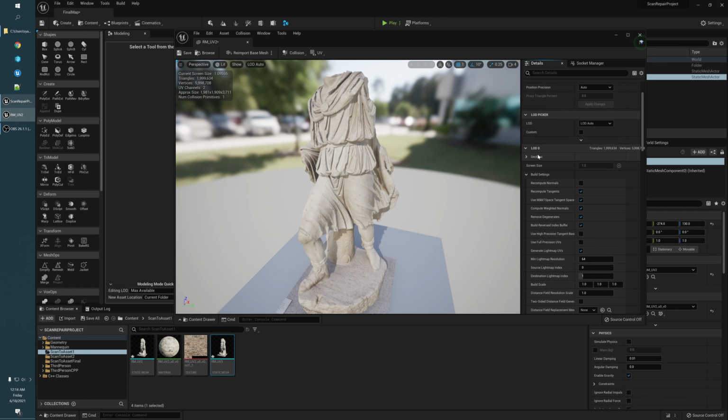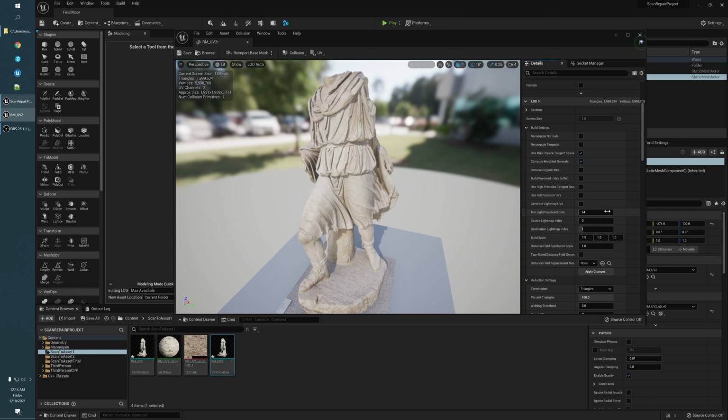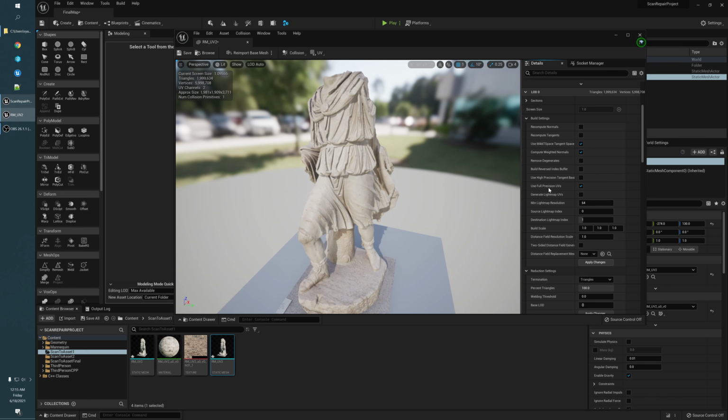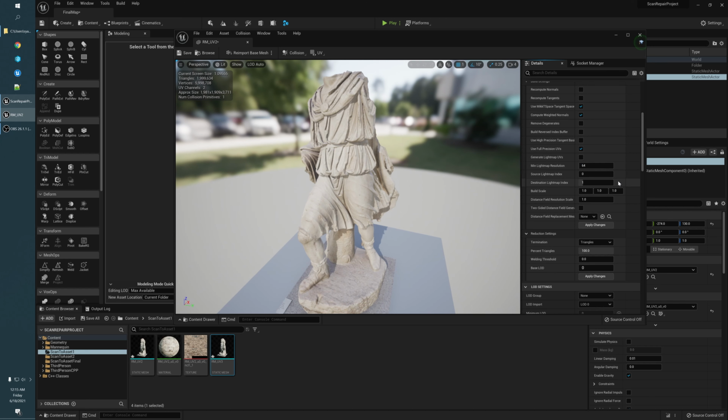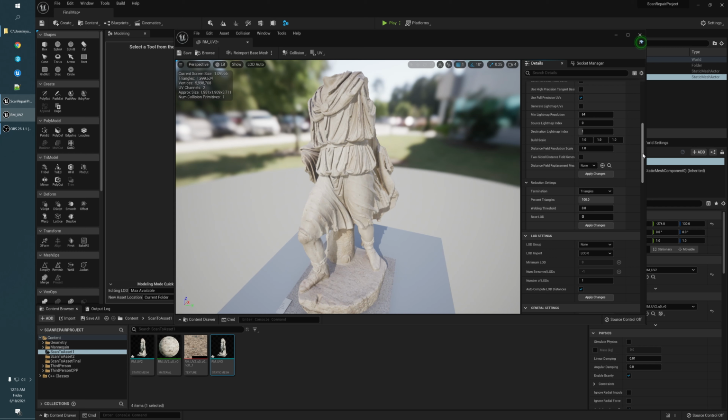Now, down here in the LOD 0 build settings, there's lots of settings in here we want to turn off. We want to turn off recompute tangents. We want to turn off remove degenerates. We want to turn off reversed index buffer. We want to turn off generate lightmap UVs, turn all that stuff off. And we want to turn on use full precision UVs. That's going to be useful for now. You can turn that off later if you want to optimize your low poly, but on this really high poly, you usually want full precision UVs. And you might want high precision tangent basis, that you can experiment with.